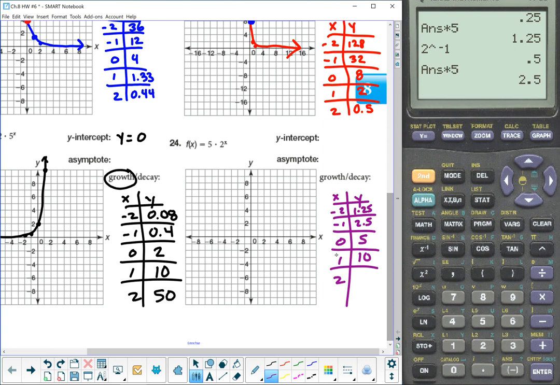And I'm not doing this on the calculator because I know these right here. So you put 2 in there, so 2 to the x, 2 squared is going to be 4. 4 times 5 is 20. All right, so my graph's going to go -2 and maybe barely above 1. About right there. And -1 is going to be 2.5. At 0, it's going to be 5. And at 1, it's going to be 10. So we're already maxed out. So our graph is going to look something like this.